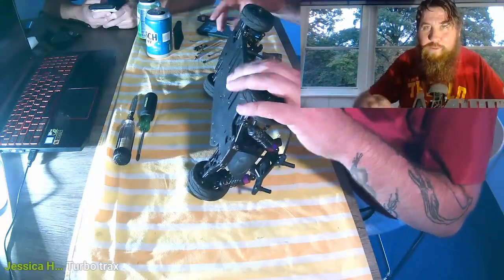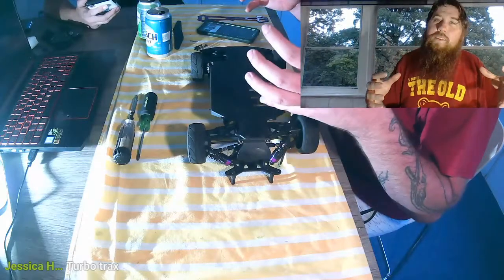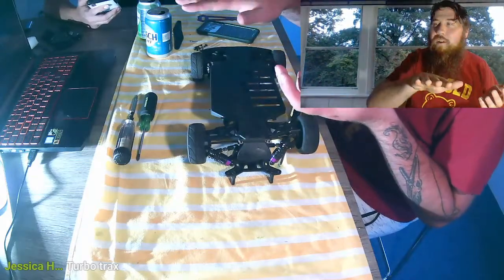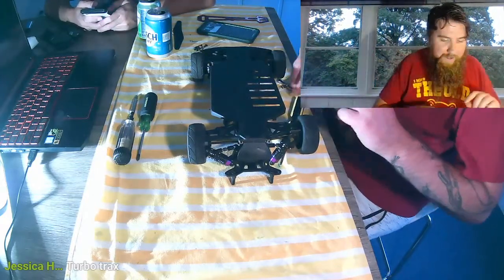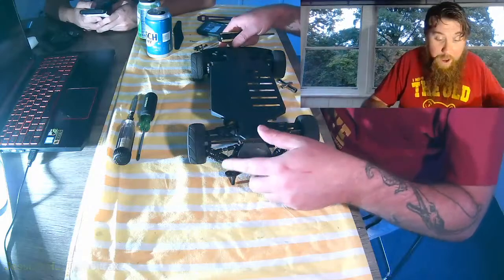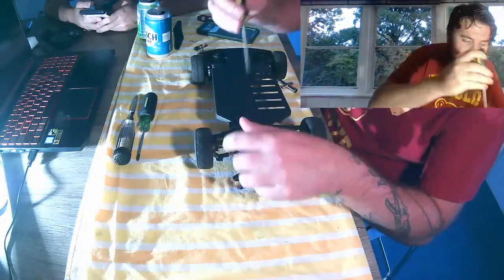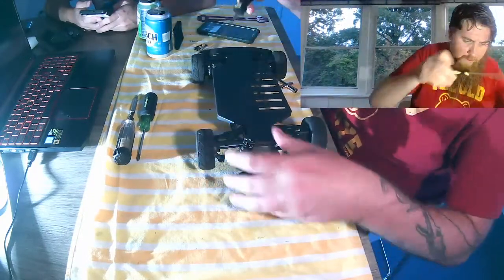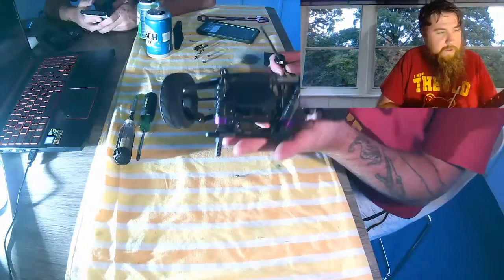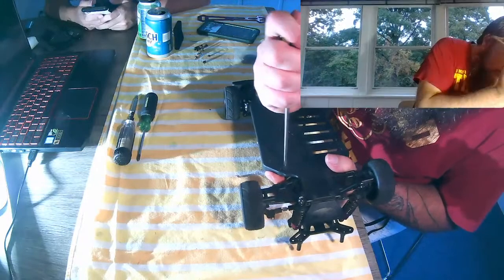Man, Tyco had some really cool stuff. I remember there was one that had really big tires, and if you rolled it, you could still drive it upside down just because the tires were so big. I can't remember what it was called. I hope someone will remember that and let me know the actual name of that thing, because that thing was sick. Oh, Jessica's on it. Turbo Tracks. Yes, that's exactly what that was. That's the tracked one. Yeah, I believe it was.